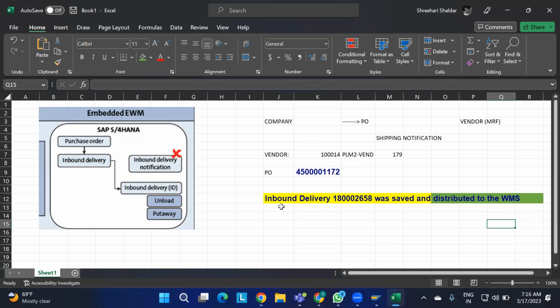So understood until this? Any doubts over here until this? Okay. So please do practice. You need to do the linkage and create the purchase order, then maintain the inbound delivery. Tomorrow we're going to see simple inbound delivery. Only simple inbound delivery.